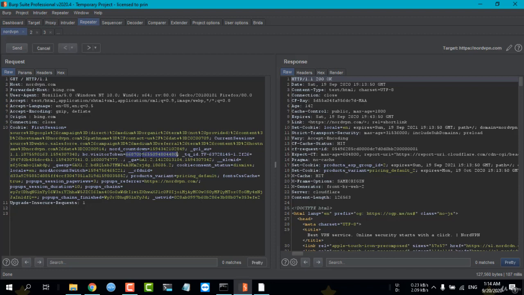Let's focus on this. As you can see, there is a visitor token, countdown, and many other things. So focus on this. What is this? This is the random token. It's not generated bitwise or character-wise, this is totally random. Every time you visit the website, you will get a random visitor token that will be saved in the database, so that you visited that website with this visitor token.